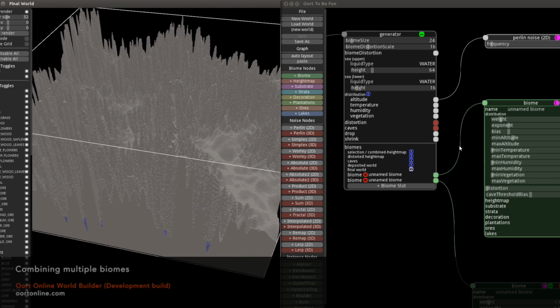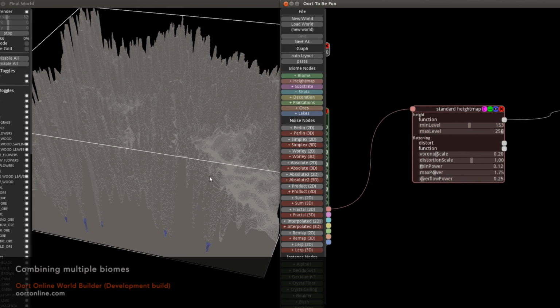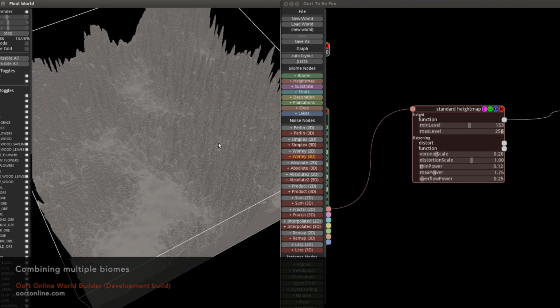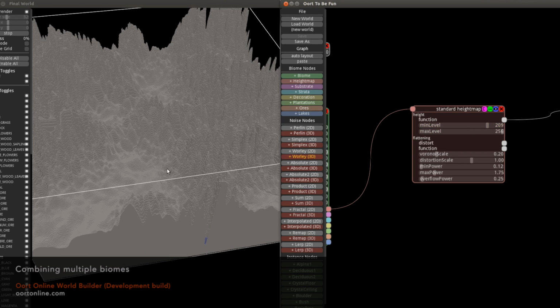So the problem is I just need to set a min level over here, and then it will make more sense. Just make it more obvious. So now we can see the less bumpy one is the one at the bottom. Let's pump it right up. Or how about this? Why don't we change it to be made out of sand, and then you can see where it is? Okay. Let's do that.